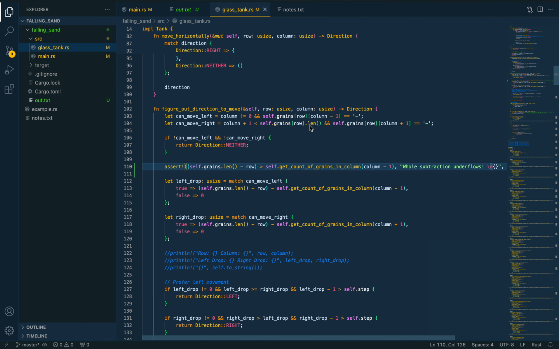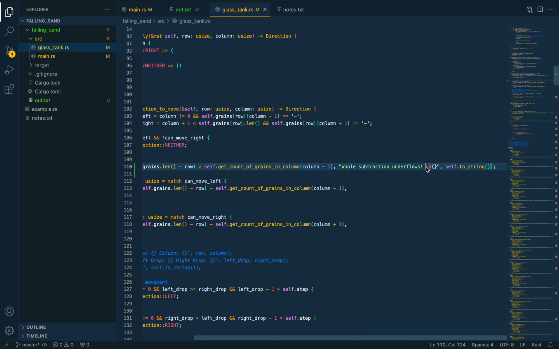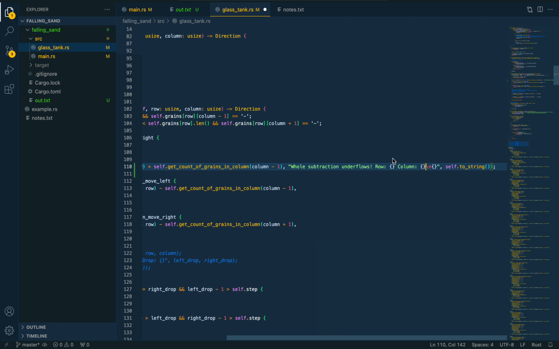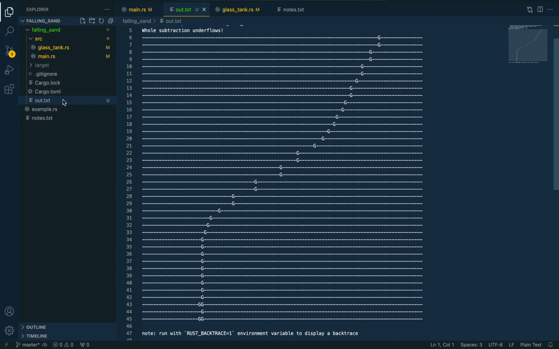Let's see where it actually failed to make sure that underflows, row, blah, column, blah, and I need row, column. Let's do it again.